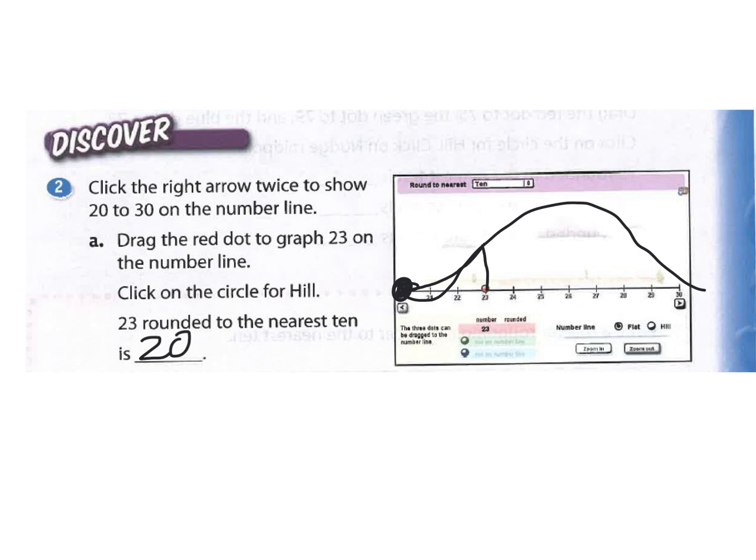It is a visual, so it shows where the number, the dot, rolls to, and that's how it helps you round. So you'll also see 10 up here. You can change it to tens, hundreds, and so you'll be able to use the app to help you fill out the pages on pages 37 and 38.